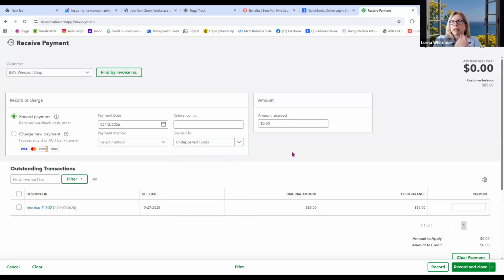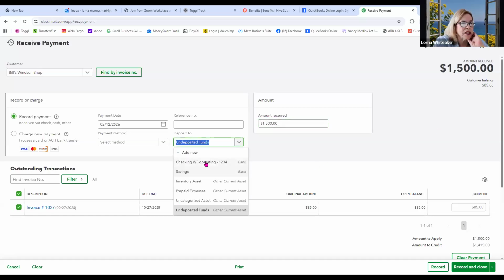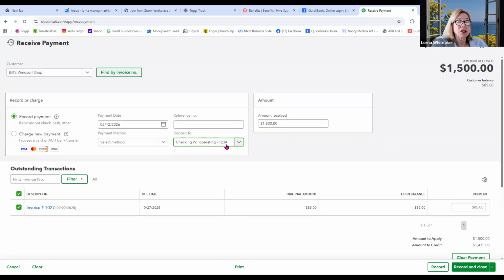However, when it comes to reconciling the bank account, the better you do with how you're recording your deposits, the easier it will be for you to reconcile the bank, because the bank feeds will come in with the number of the exact deposit. So if the deposit is $1,500 and I say I took this straight to the bank, or I used an electronic payment system, then I'm going to show that this is how it was paid. I can go down here and record and close. I have a few other features, record and new, so I can do multiple payments. So when my banking transactions come through, it'll say $1,500 and it will match it.